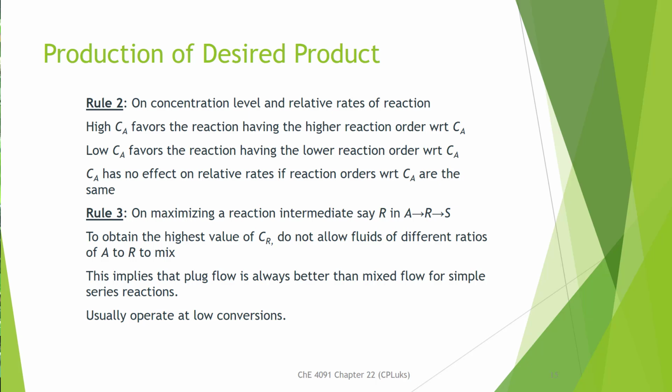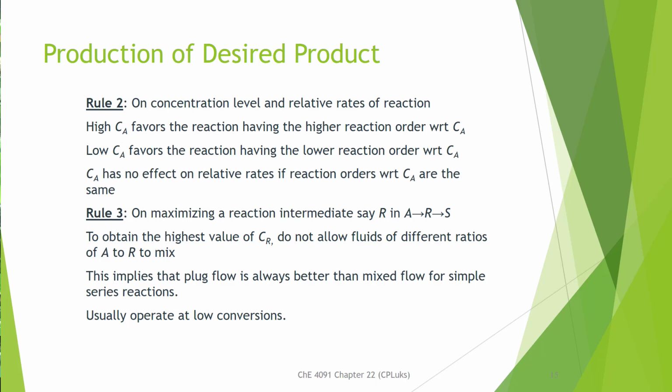The second rule is concentration. So high concentration is going to favor the reaction that has a higher reaction order with respect to C sub A. Low C sub A is going to favor the reaction with the lower reaction order. And if they both are the same, then it's not going to have any effect.